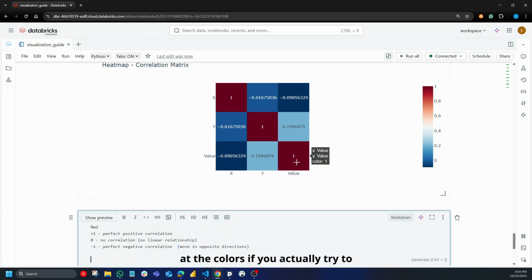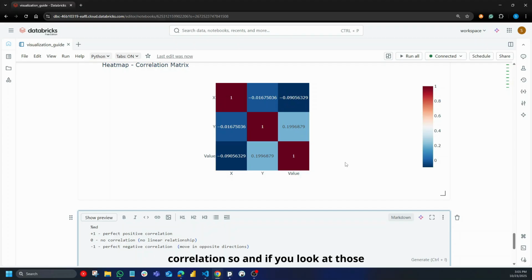Okay, and if we look at what we have in this chart, if you look at the positive numbers, they're not close to 1, so we don't have a perfect or strong positive correlation. And the negative numbers are also quite far from -1, so that also doesn't have any chance of being a perfect negative correlation.